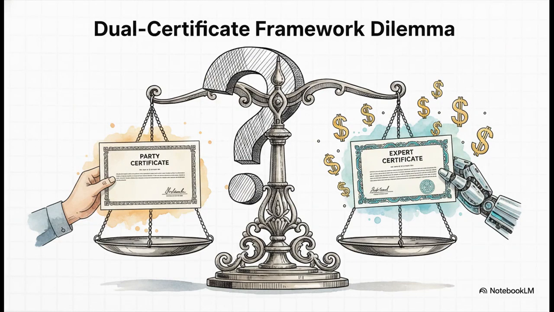Now, the new law outlines a dual certificate framework to prove all of this. It asks for one certificate from the party, so that's you, the device owner, and another one from a technical or digital forensics expert. But wait, here is the burning question if you're representing yourself. Do you seriously always need to hire a pricey professional expert just to submit a basic WhatsApp screenshot?